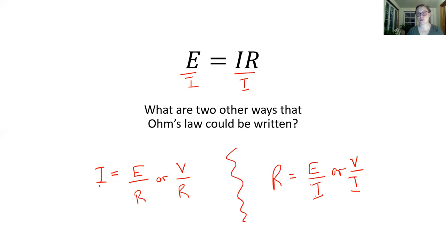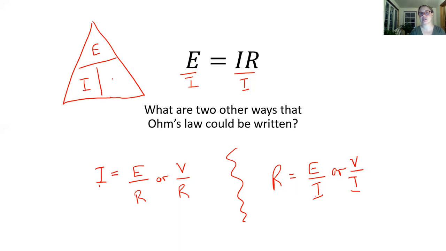Now, I know some of you are going to say, but what about the triangle? Because if Jeff has touched this, he's probably done a triangle. If you know how to do this, you don't need a triangle. You have the skills in order to separate them, but there is a triangle that makes easy calculation, and we often use it in the trades. What we say is E equals I times R, okay?